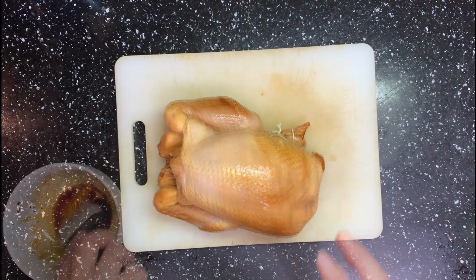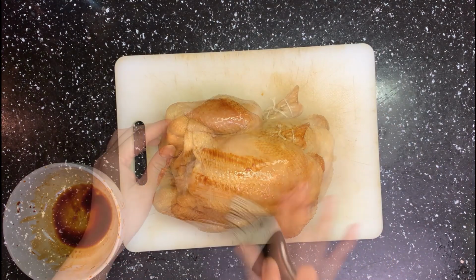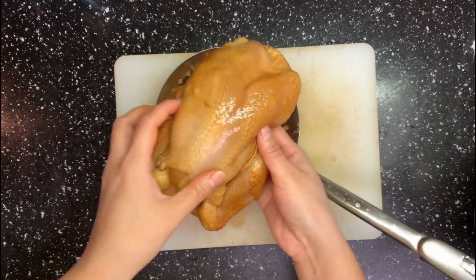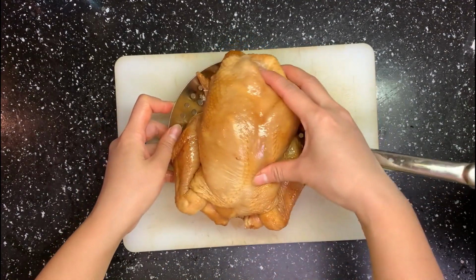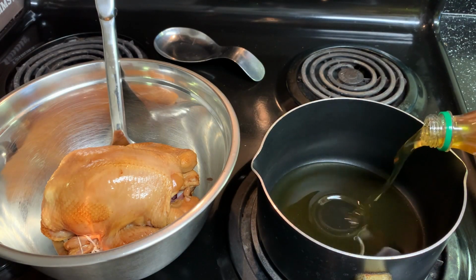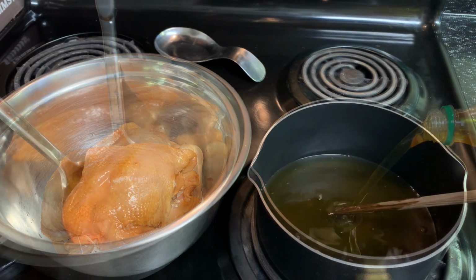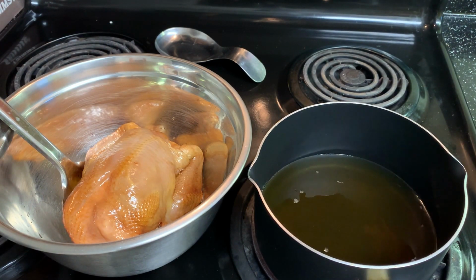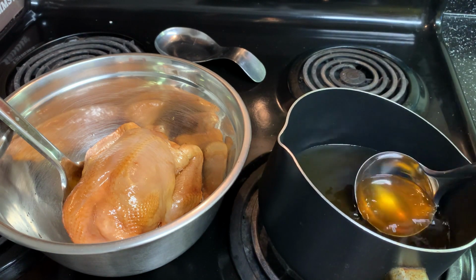Oh, seems like this spot needs more color. Give it a little massage. Then put it into a metal ladle. Heat up some oil. When the oil is hot, you can see a lot of bubbles come out of the chopsticks. Then pour the hot oil on the chicken.